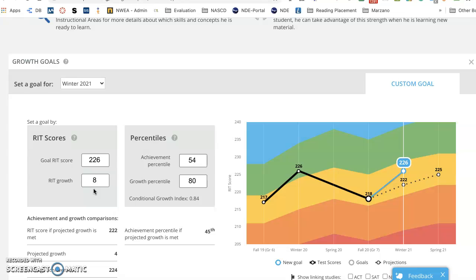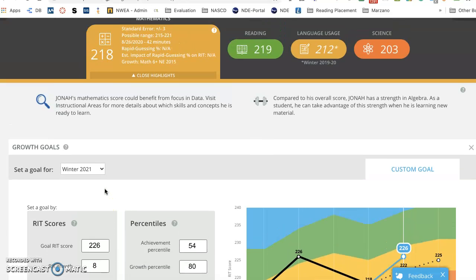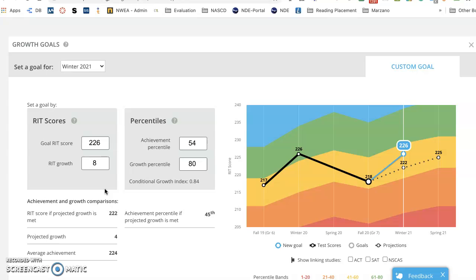Keep in mind that if this is where you decide to set the goal for his math, you want to make sure that he understands that it's a pretty high goal, so you're aiming for the stars, because we don't want him to be discouraged if he doesn't get that.